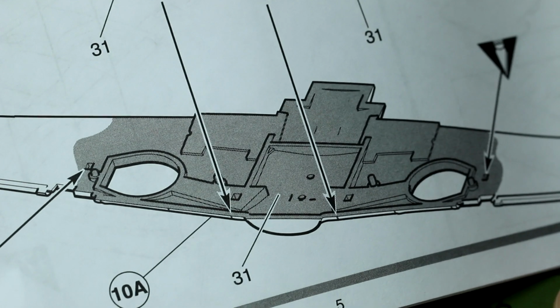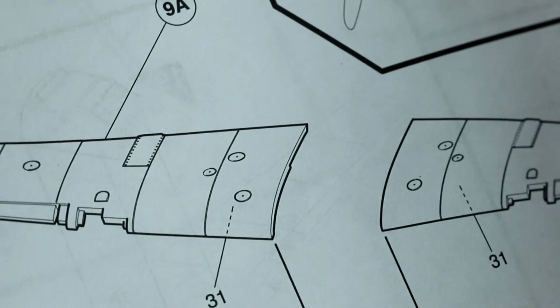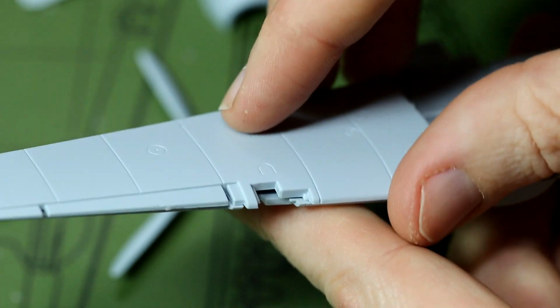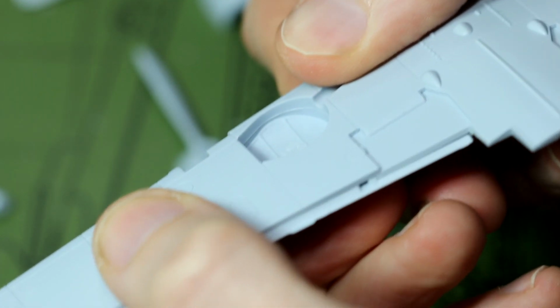I'm not entirely sure why Airfix tell us to paint the inside of the lower wings here, because clearly you're not going to see any of that when the upper wings and the fuselage are in place. On the other hand, they don't tell us to paint the underside of the upper wings, which you will see through the wheel wells. So that was a little odd.